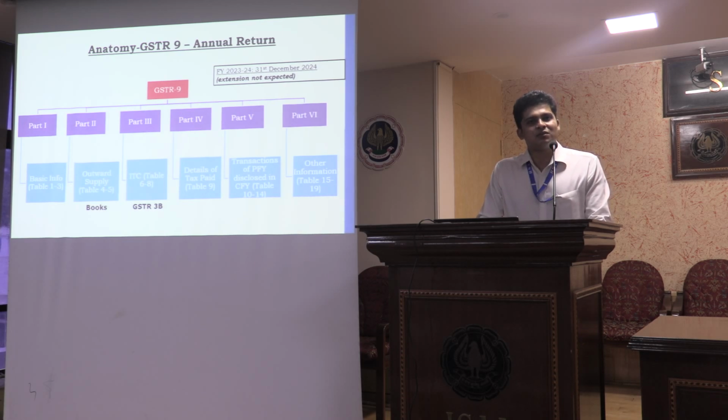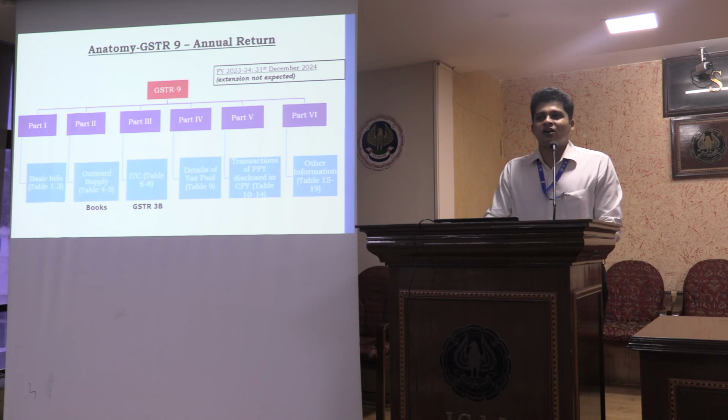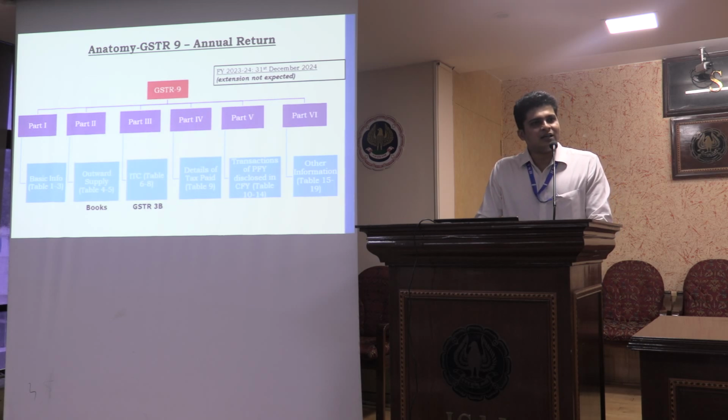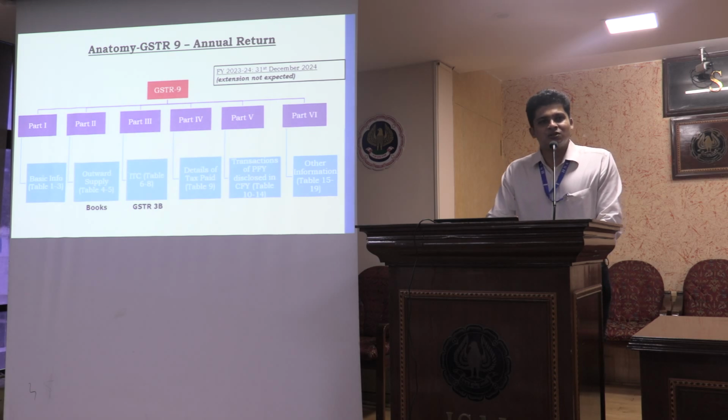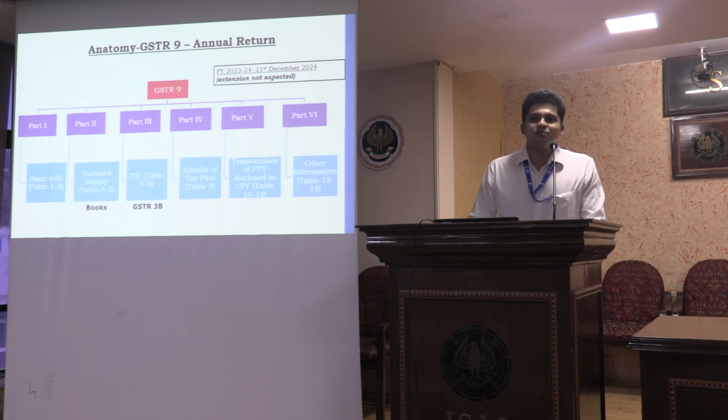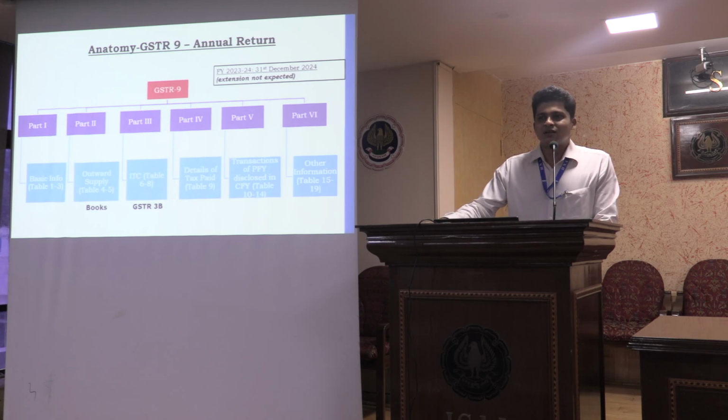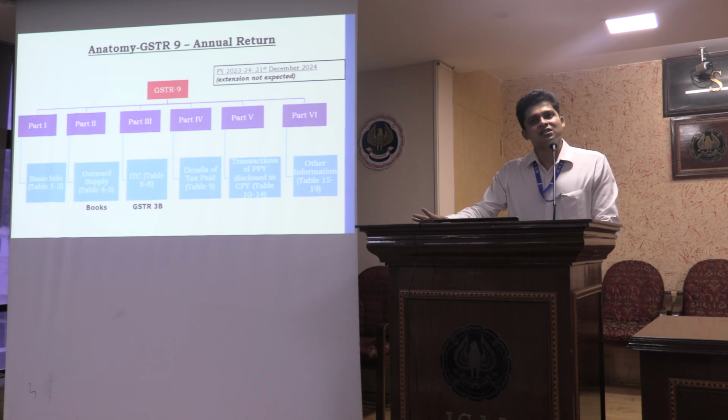After that, the department and the government realized this is not possible, this is not practical. They gave the option to make changes in the GSTR 9 manually. To this end, they modified the instructions to the GSTR 9, saying in paragraph 4 that if there are any transactions, meaning your liabilities, which have not been disclosed in GSTR 1 or 3B for the financial year, they can be disclosed for the first time in GSTR 9.